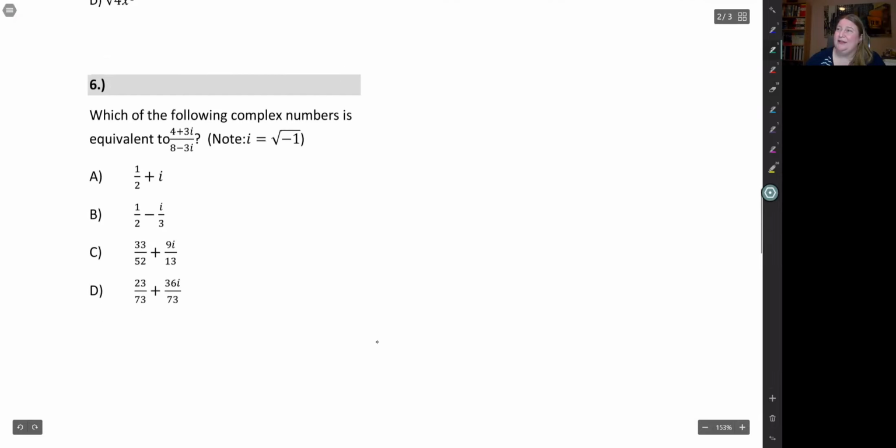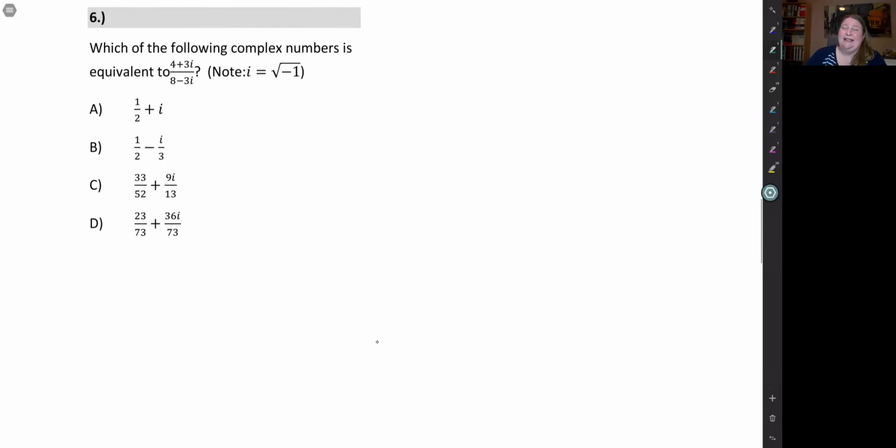All right, last question, and this one's going to have the most steps. This is imaginary numbers. If you were to see this on the SAT, it would likely be one of the hardest questions on the test, just because there's a lot of steps. However, it is something that I'm sure your Algebra 2 teacher walked you through.